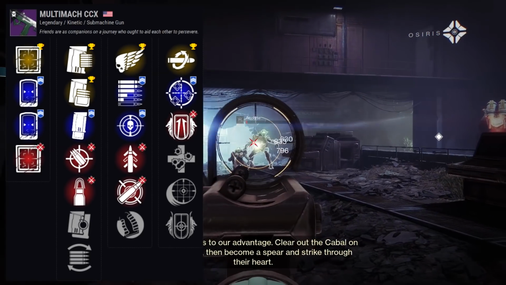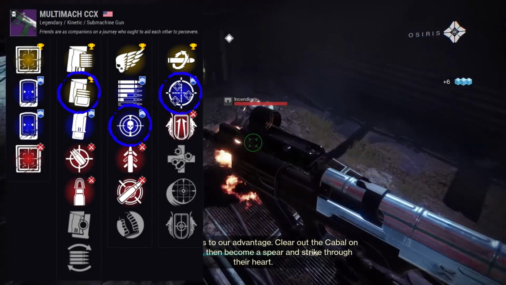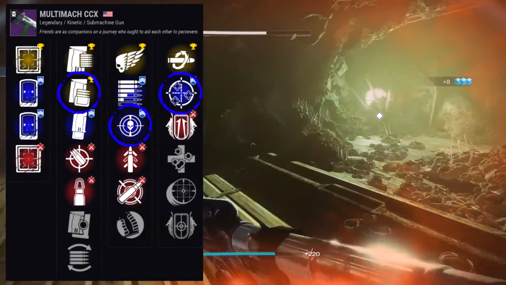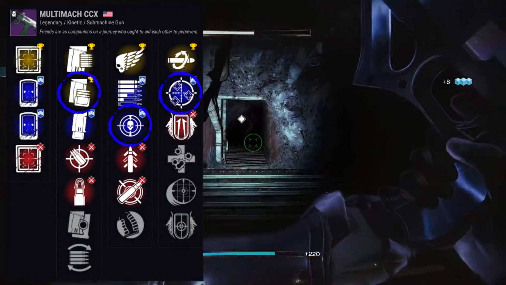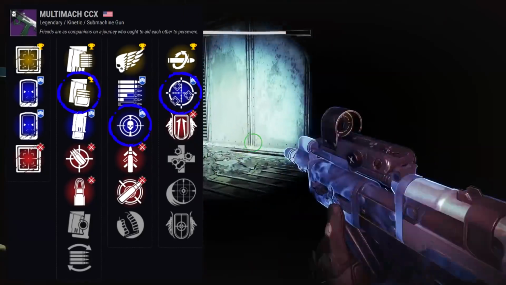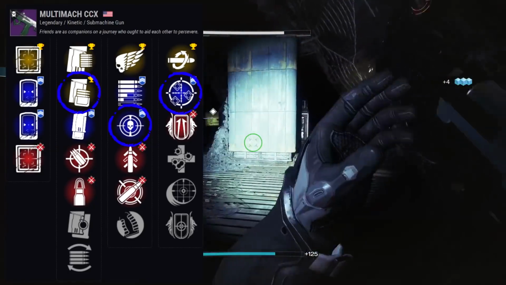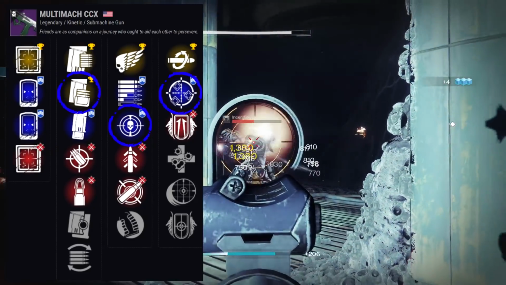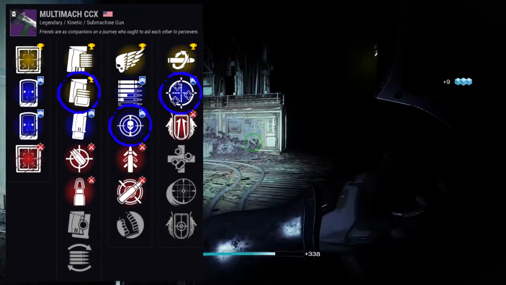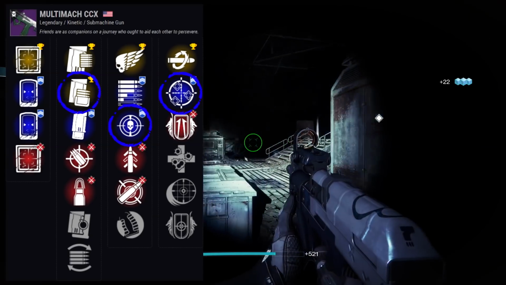Now, for PvE, I'm just going to lay it down for you guys: Tactical Mag, Threat Detector, One for All. Tactical Mag is going to give you more stability, more reload speed, and more magazine all in one. You're also going to have Threat Detector in the first perk slot, which will increase your reload speed, stability, and handling whenever you are near a bunch of enemies. And seeing as this is an SMG, you're often going to be near a bunch of enemies.